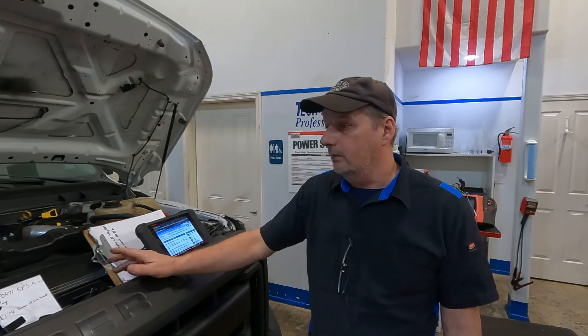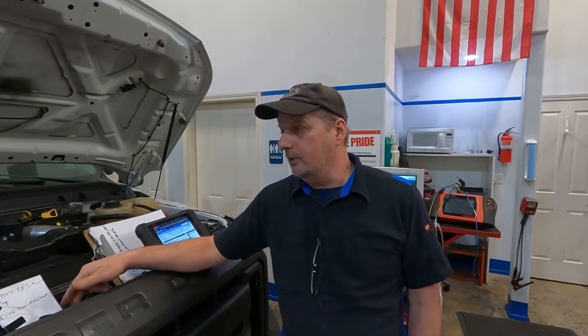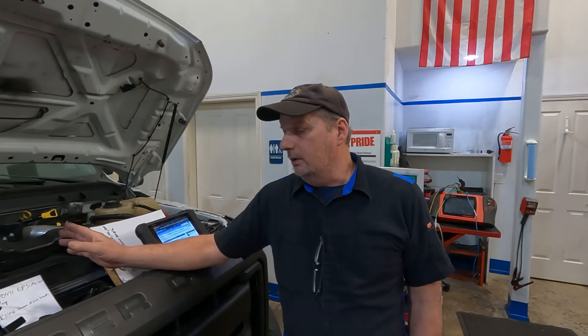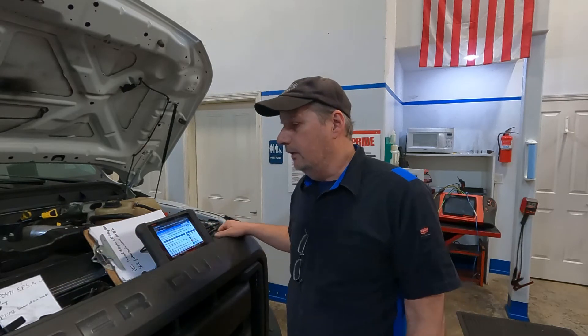It was a municipal truck all of its life and the customer just purchased this truck. Before he had purchased it, apparently it had some DPF issues. So the seller took it to a shop and they took the unit off and sent it down and had it refurbished or whatever — I don't know what they do to them, never had one done.